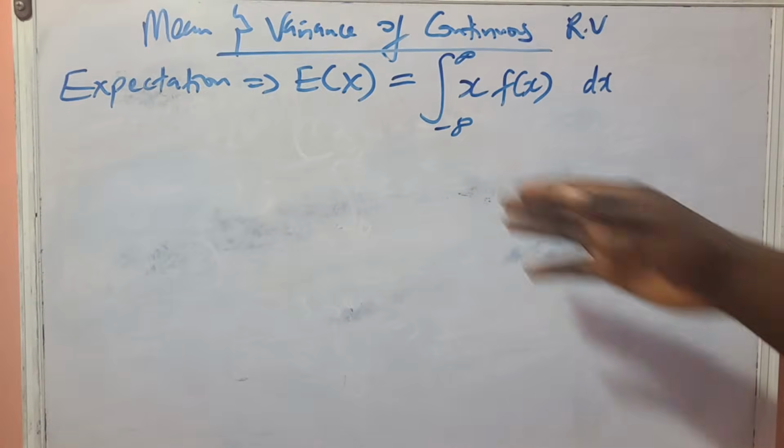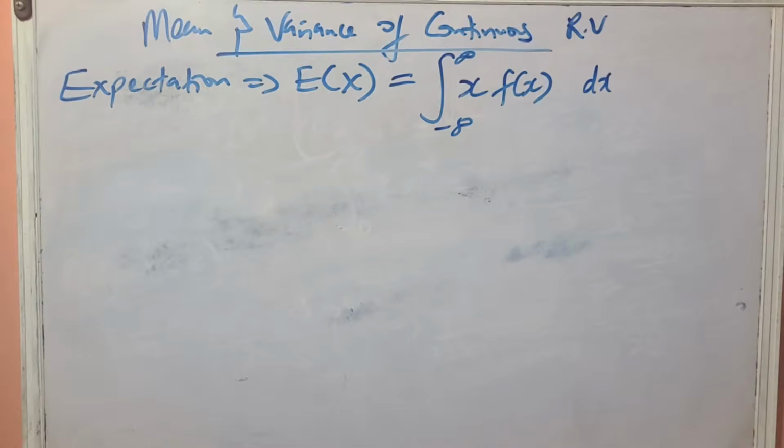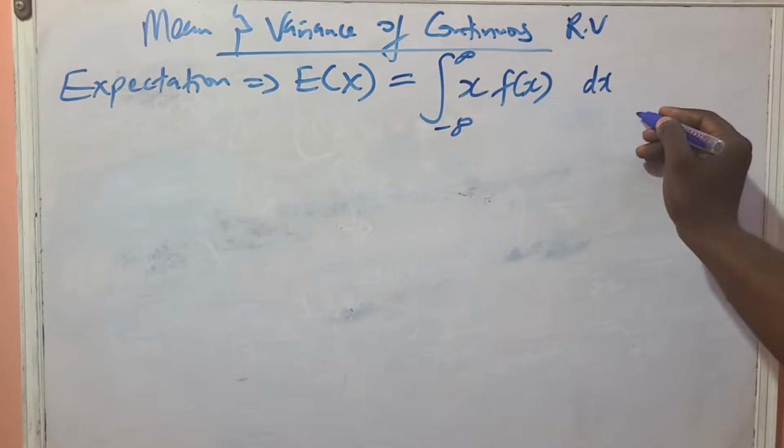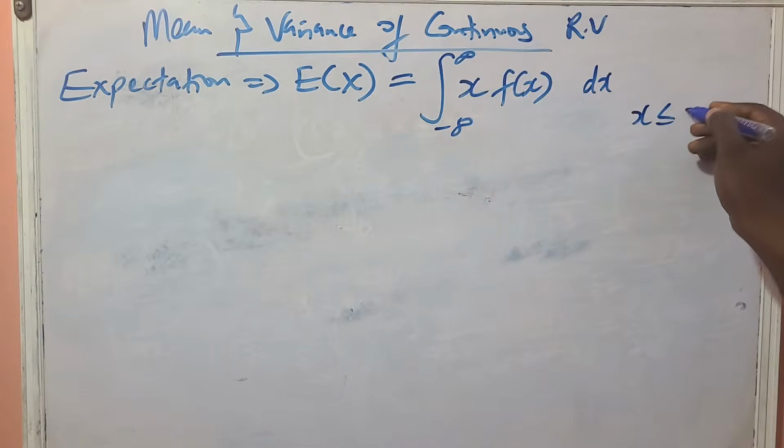The meaning of this is just saying whatever your limit was. So tomorrow you may be given a limit of 1 to 4. In another case, you may be given a limit of 0 to 3, depending on whatever your limit was. That means in this case your x is ranging between minus infinity and infinity.